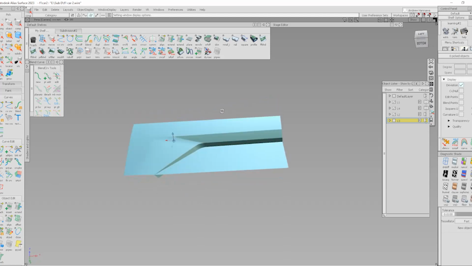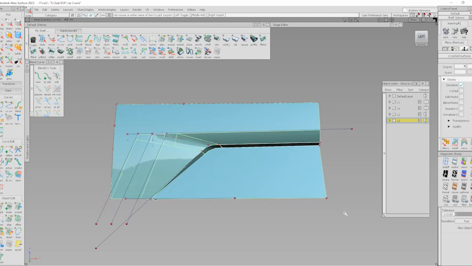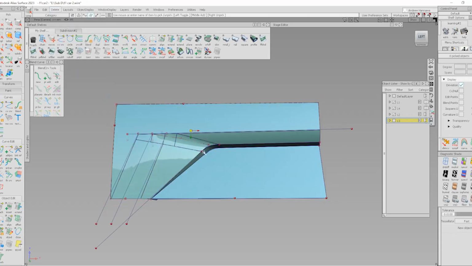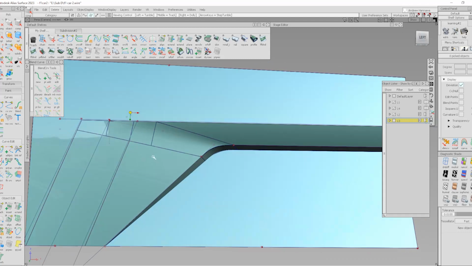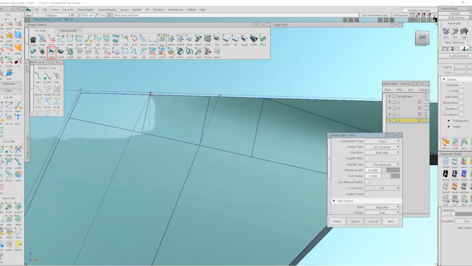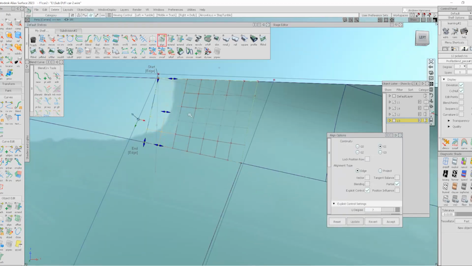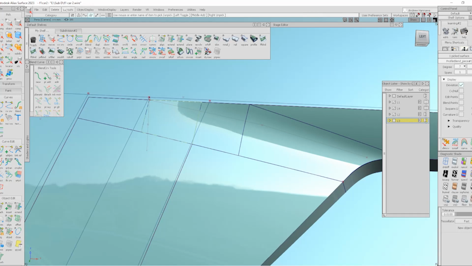All I have to do now is start filleting. So before I start filleting, I'm actually gonna delete all history, because that could mess up your surfaces, especially if you have rails and blends. So don't want to deal with that. Take the surface fillet tool. Let's go 10. Okay. Fillet here. Oh wow, this isn't tangent, so let's make that tangent. Okay, and then of course delete history again.